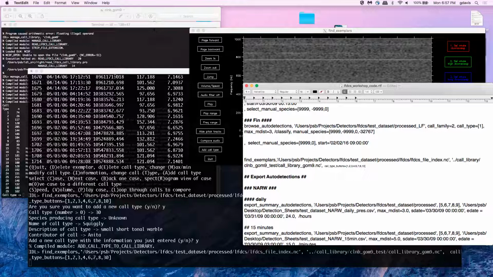Okay, sorry. I was just going to say with Raven, you can set a buffer around your sound clips when you're exporting them out from Raven. So there is the potential to get some of the noise around the sounds that you want to then, as Jen suggested, run through LFDCS altogether.